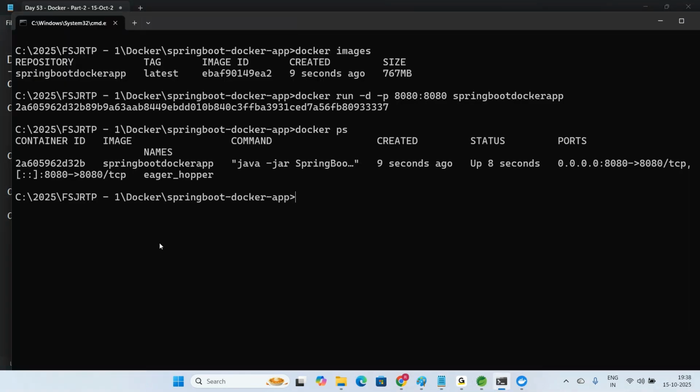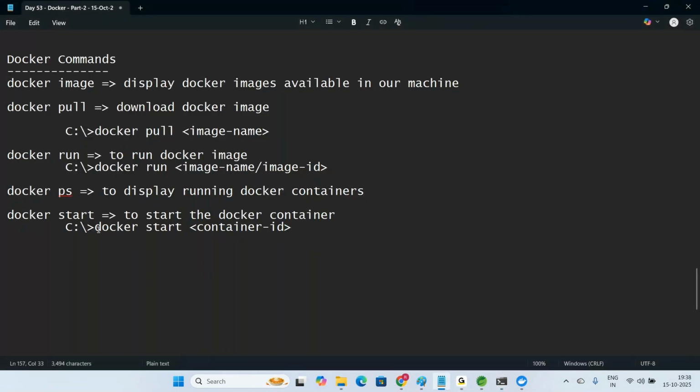See here, what is this container ID? This one is our container ID. When you say docker ps, we'll know what containers we have. So to start the container, we use docker start and provide the container ID. Docker stop, to stop a Docker container. The command is docker stop container ID.